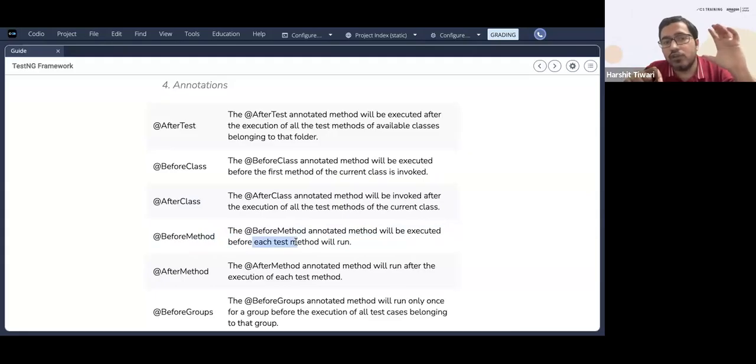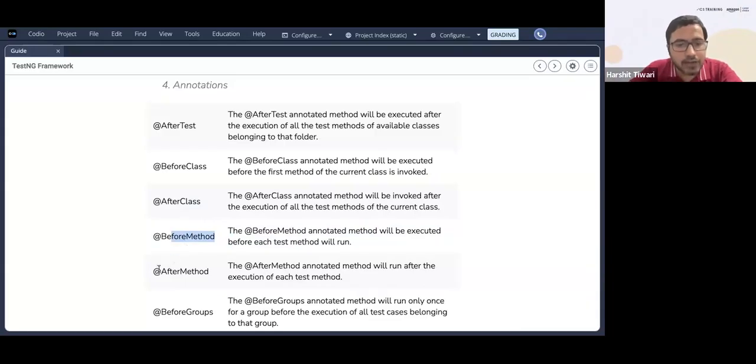Earlier, before test meant that before any of the test cases are executed, that function is executed. Now before method is executed before each of the test functions. Test function 1, before method is executed. Test function 2, before method is executed. Test function 3. So before each of the test functions is executed, this method is first executed, and then the specific test function is executed.